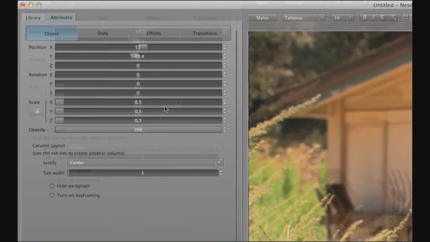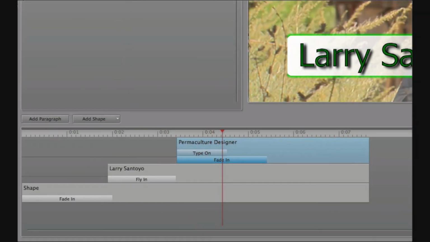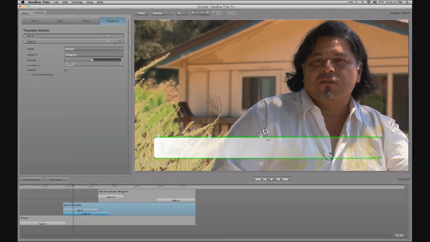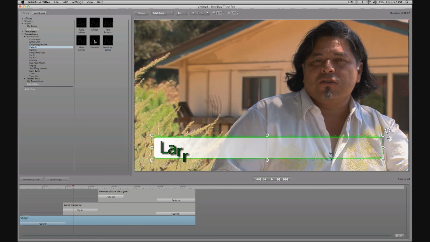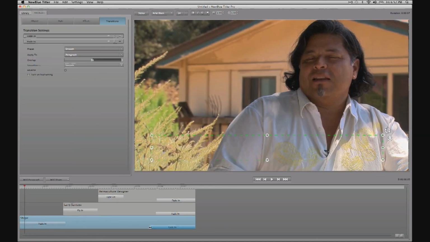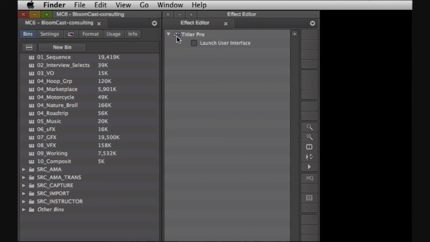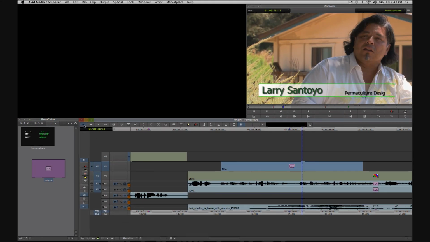And finally, I want to add a fade out to each layer. So again, from the library tab, we'll choose transitions through to animations and then fade in. And then we're just going to do that for each layer and move the fade in from the beginning to the end of the clip there. So now to return to Media Composer, just close the Titler Pro interface and we find ourselves back in Media Composer in effects mode. If you do have other interviewees to ID, you can now drag that effect from the effects editor window and drop it into a bin for reuse or reversioning.